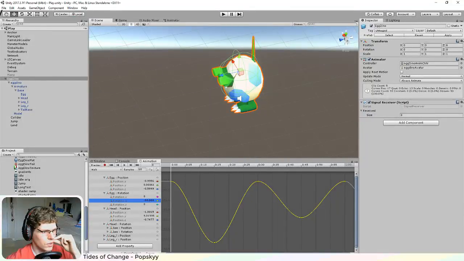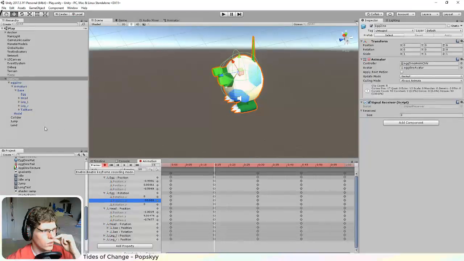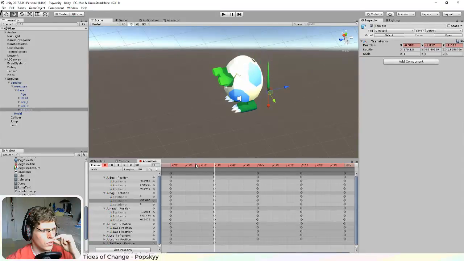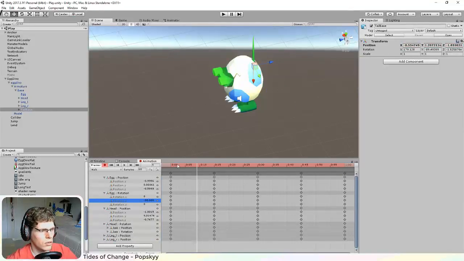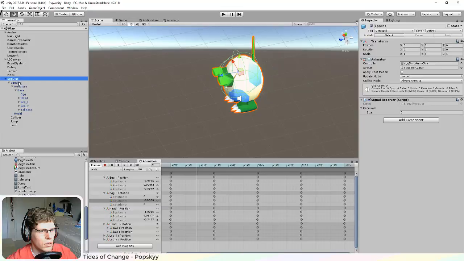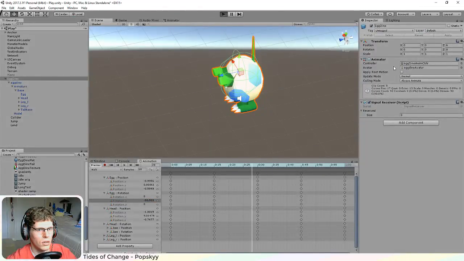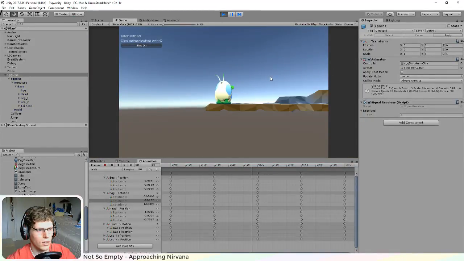So I'll turn on recording, I guess, and... Okay, no, so that doesn't work either. And it's not because I put the animator up here, that wouldn't... Is it because it's disabled? Why? It keeps turning itself off. Oh, well now it's on. I think that was just an editor thing.